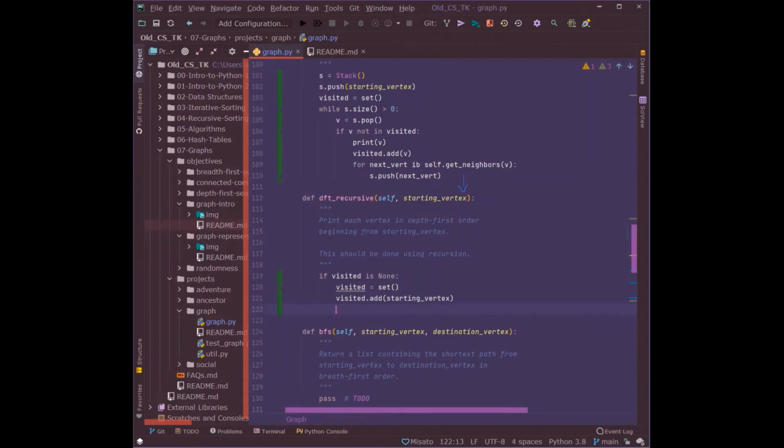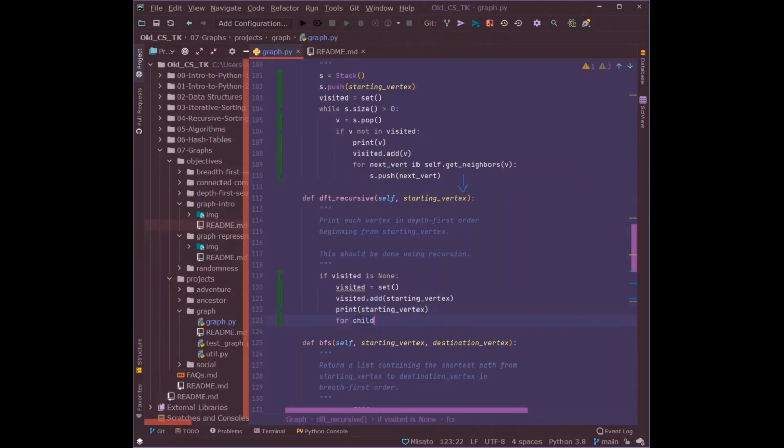So visited.add starting vertex, print starting vertex. I'm a slow typer. It is all good. So for child vert in self.vertices starting vertex.